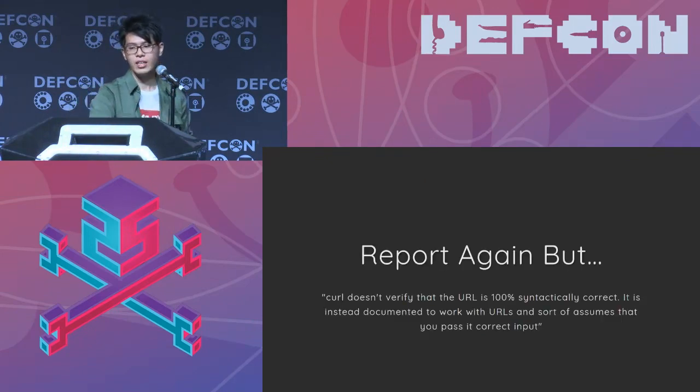However, I think curl can be more strict, so I reported again. But this time, the curl team replied that curl doesn't verify that the URL is 100% syntactically correct. It is instead documented to work with URLs and assume that you passed correct input.